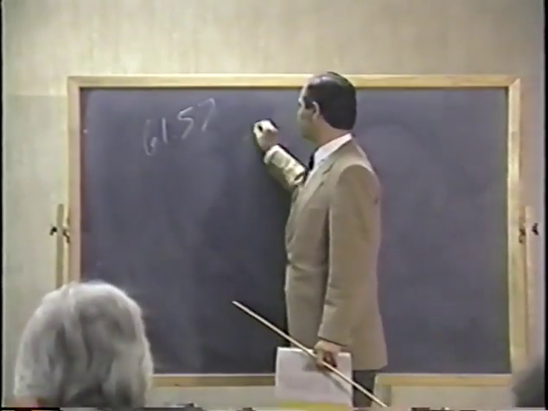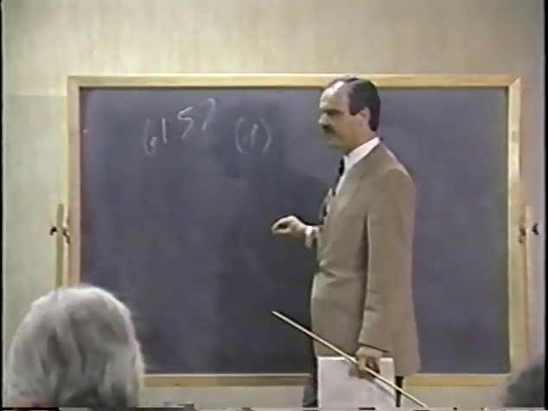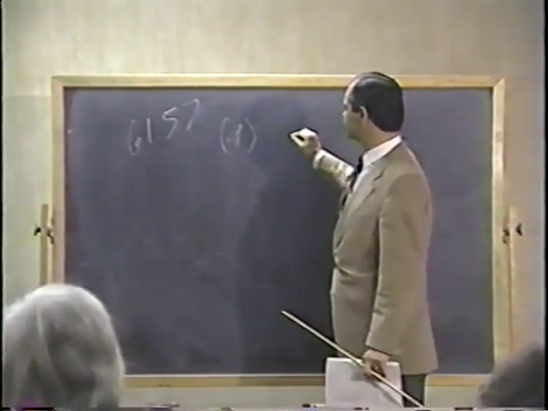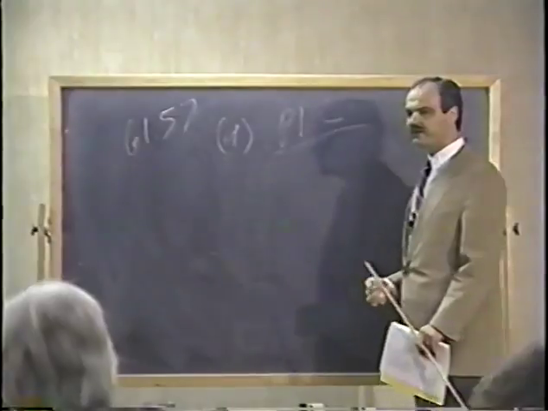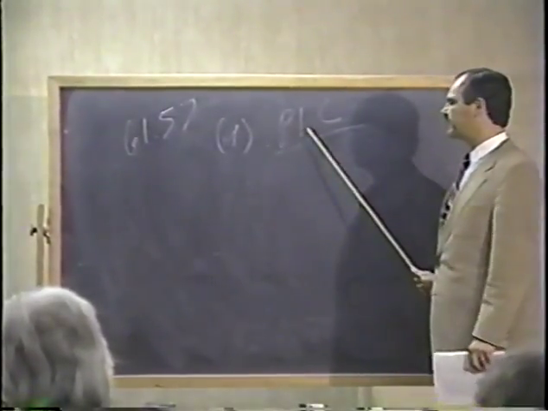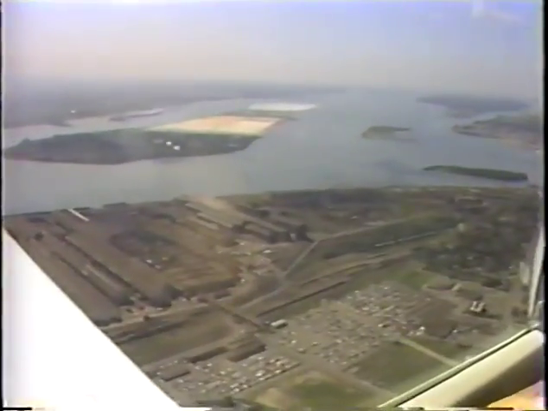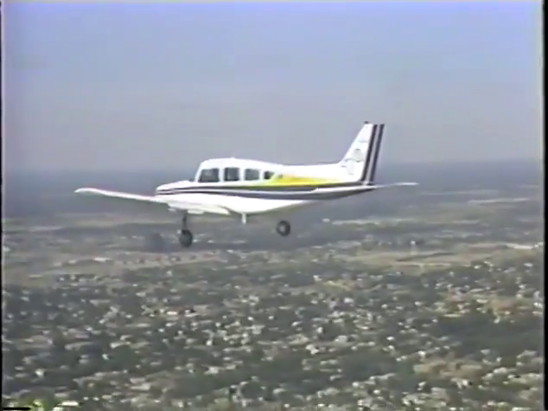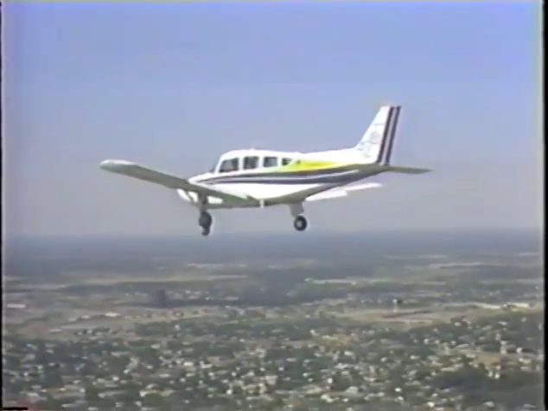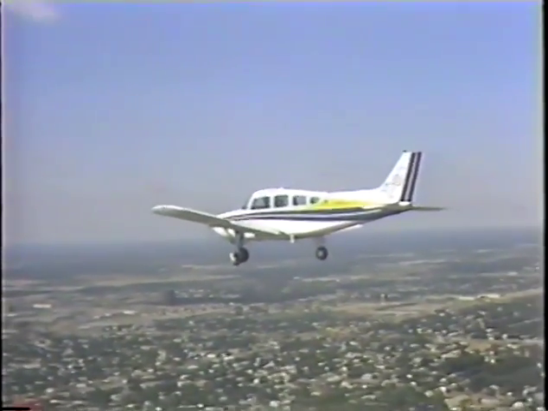Paragraph A tells us about something called a flight review. And it tells us that this is required in order to simply act as pilot in command. If you want to fly as pilot in command, you have to have done one of the following 2 things within the previous 24 calendar months. And these are months till the end of the month, just like the medicals are to the end of the month. So if you took your private pilot check on June 15th of this year, you are legal to act as pilot in command until June 30th, 2 years later.